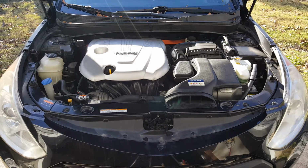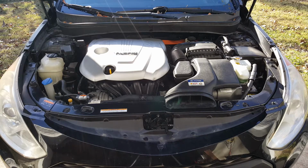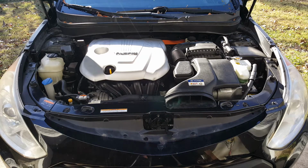Because this is a hybrid, the first thing we're going to want to do is go back and pull our little fuse back there, because if you note right over here to the right where we're having to get to these bulbs, we got our battery management system and wires and stuff. You don't want to be taking any risk with one of these cars, so we're going to go on back here and disconnect the power from this hybrid battery.